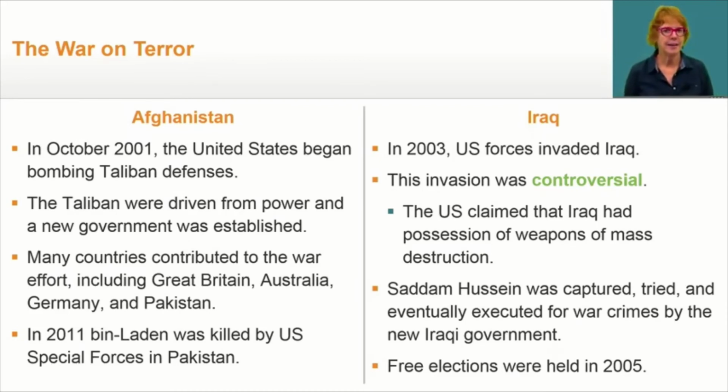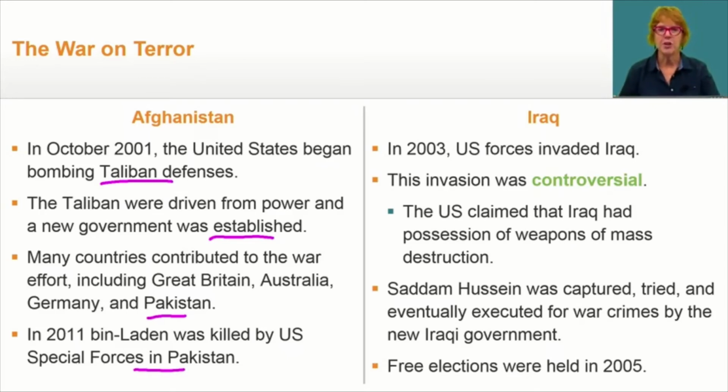The response to the 9/11 terrorist attacks did not involve only the United States. Other nations took notice and contributed their own forces to combat terrorism. In October 2001, the United States began bombing Taliban defenses. The Taliban were driven from power and a new government was established. Many countries contributed to the war effort, including Great Britain, Australia, Germany, and Pakistan. Pakistan's contribution caused deep divisions within the Pakistani government. And in 2011, after a 10-year manhunt, bin Laden was killed by U.S. forces in Pakistan.